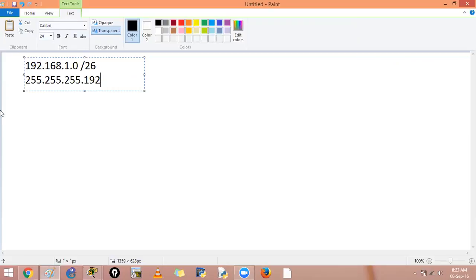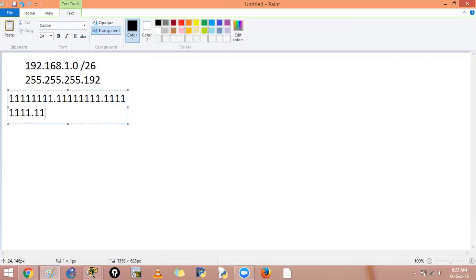Let us write this in binary: 11111111 like this. So these are two bits that I have turned on, right? So what is the value of this bit? It is 64, isn't it?